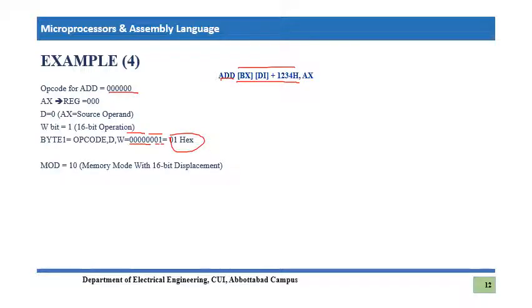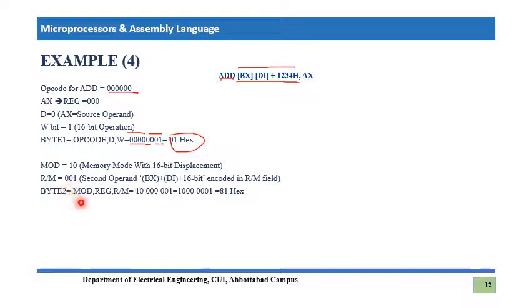Let's proceed to the next thing, and this is going to be memory mode, because we know a memory operand is involved here, and this is memory mode with 16-bit displacement. So the mode option chosen will be 10. You can see in that table, mode will be 10 because it's a memory mode with displacement. For R/M, we have already encoded AX. We need to encode BX + DI + 1234, and if you see in that table for BX DI with 16-bit displacement, it is encoded in R/M. The R/M combination for this particular option is 001.